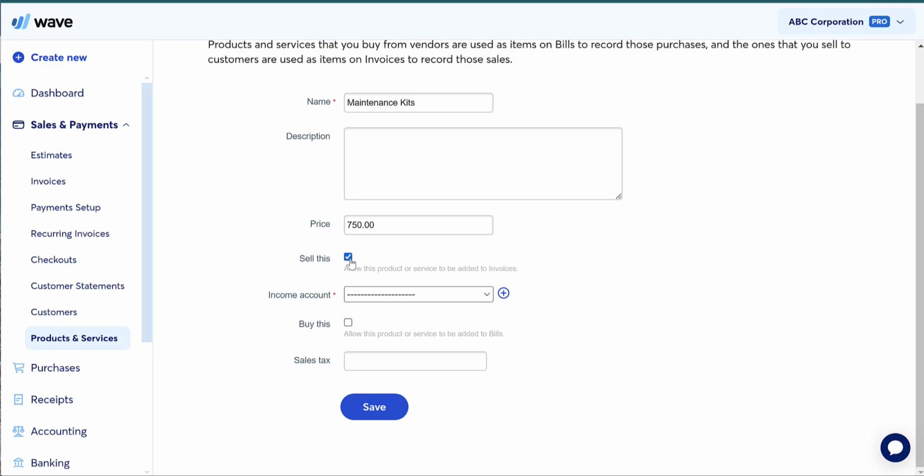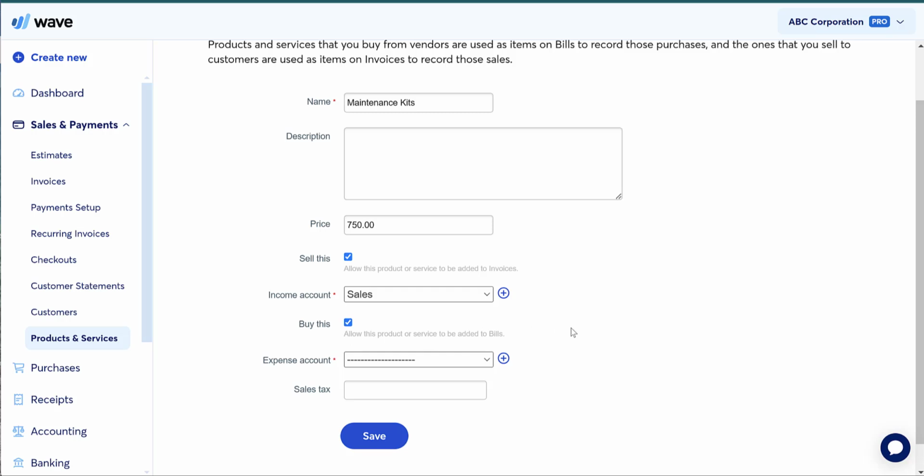And then when we mark that we're going to sell this product, Wave wants to know what income account we want that connected to. So I'm just going to put it into sales. You could have a specific sales account, maybe for maintenance kits or for maintenance revenue, something along those lines. It just depends on what makes sense for you. And then I'm going to mark that we're going to buy it.